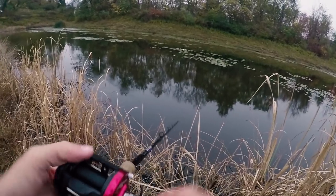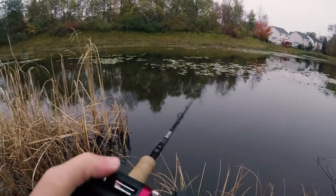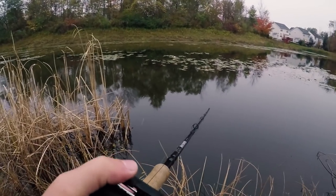I thought over here for sure would have been the spot. And again, I am fishing an enormous bait, so my odds aren't gonna be good. I don't expect to catch numbers by any means. I'm just trying to get, oh, do you see that? Well, I just got whacked. Not that one wasn't big though.